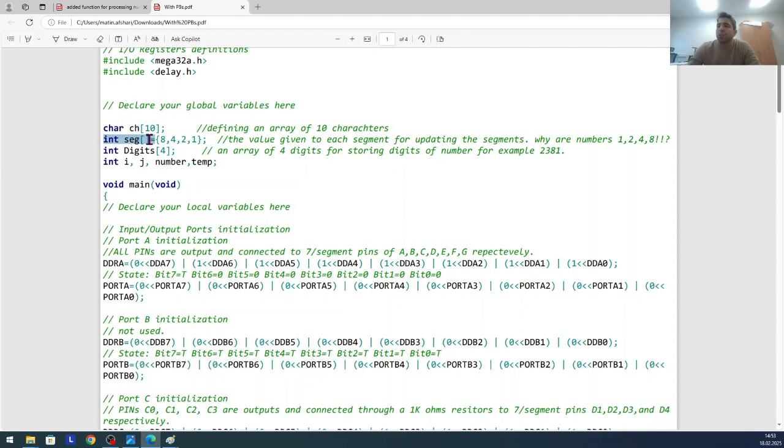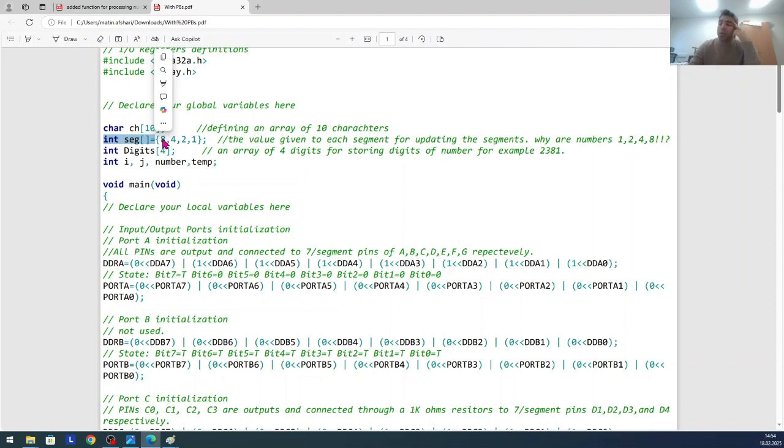For the segment, it is which LED, which digit. We had 4 digits there. Which digit needs to be turned on? It's decided here. If you put 8, it is the binary value of 1, 0, 0, 0. So the most left is 1 and the other 3 are 0. So this will turn on the most left digit. It will give one value, like 5 volts, to the most left digit, and the others will be 0.